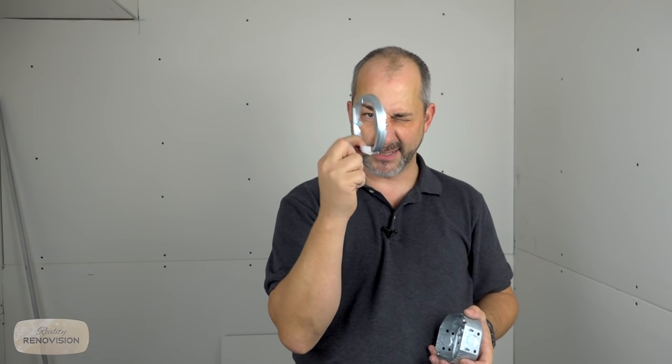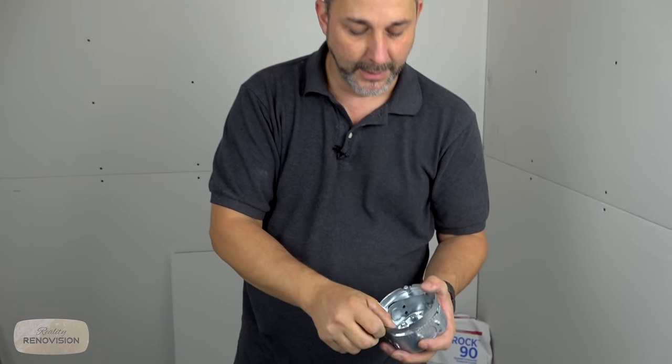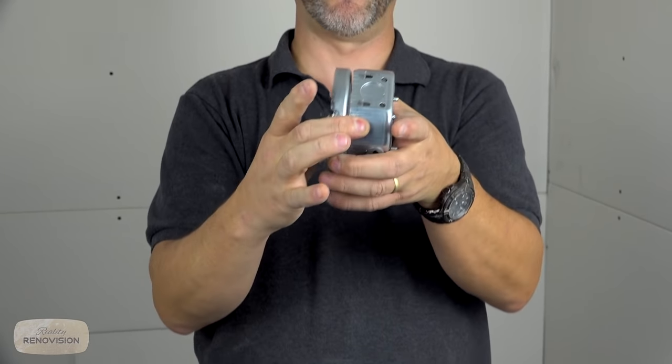So instead of ripping your ceiling apart and undoing your box and remounting it and going through all that hassle, you can cheat. You can buy what's called a box extender. What this does is it just sets on the existing screws, you tighten that up, and it makes your box another half inch thicker.